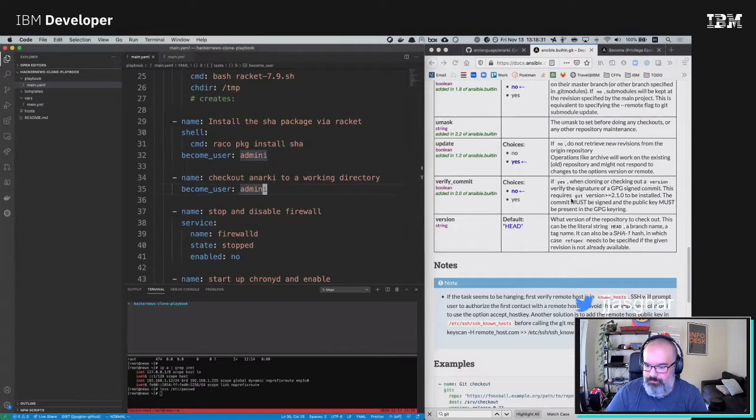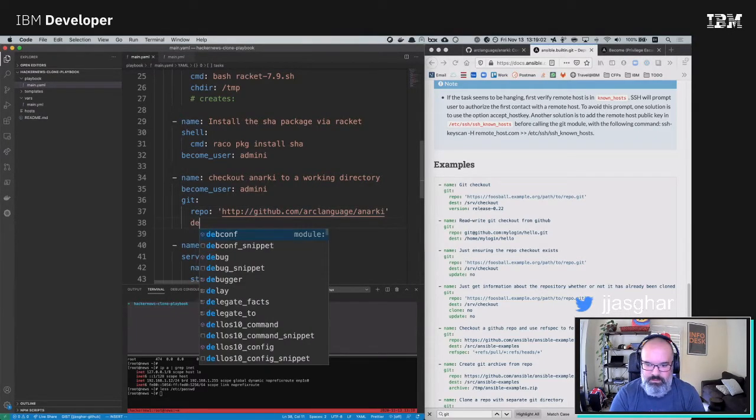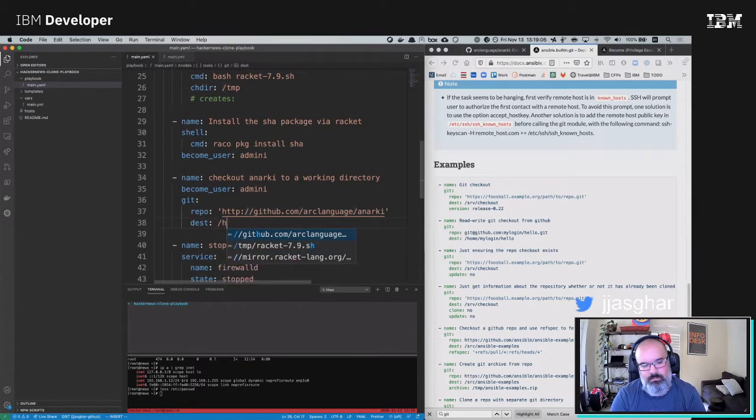Okay. So we want git, excuse me, and then I want to do repo. We are going to do this right, we're going to do a Git clone down here, copy this. Here we go. And then we want dest to home admin take and a carry. We can figure out a better place to put that soon, but because it has a built-in web server and it'll be listening on port 8080 anyway, again, this is just a proof of concept so you can play around with the HackerNews clone. We'll just do that for now and we'll come back later on. Okay.